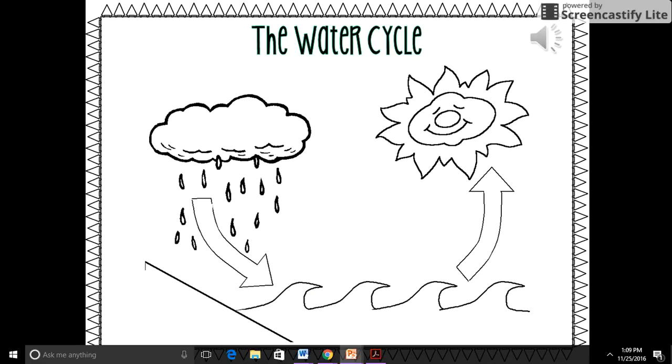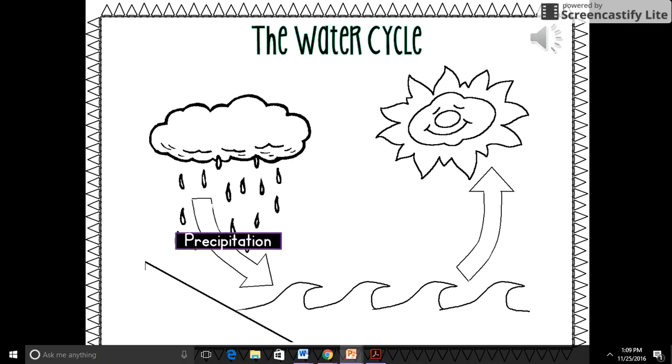On this page, we're going to just go pretty quickly over the water cycle and its different parts. I wanted you to see a picture. After this page, on the following slides, we're going to take each part in depth. We're going to look really hard at it, and we're going to learn it very well. So it doesn't matter where we start when we learn about the water cycle, because it's a cycle and it repeats itself. So I'm going to start with precipitation.